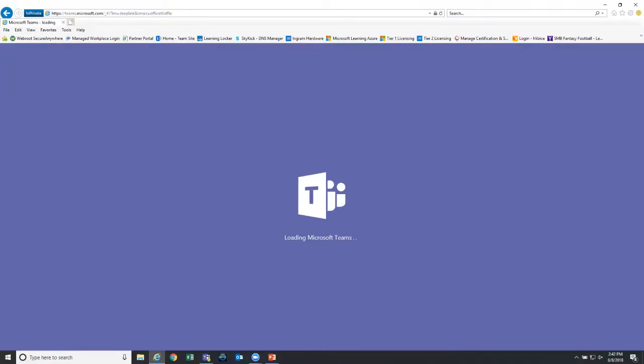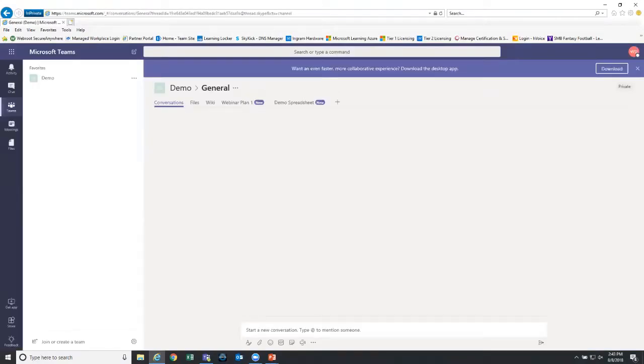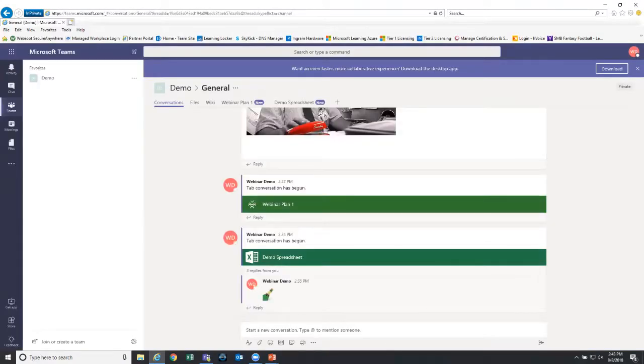So we're going to see all the stuff I just created. The conversations just happened today with the local application of Teams, the download that you have. As you can see, it wants an even faster, more collaborative experience. Download the desktop app. It just wants to push you to mobile, to the application, as it's just a little bit more important tool. Let's say I'm on the road, my phone broke, my laptop broke, I got an important meeting, go to office.com on the hotel computer, log in, get into my Teams, and talk to my team just as if I was there, which is really incredible.